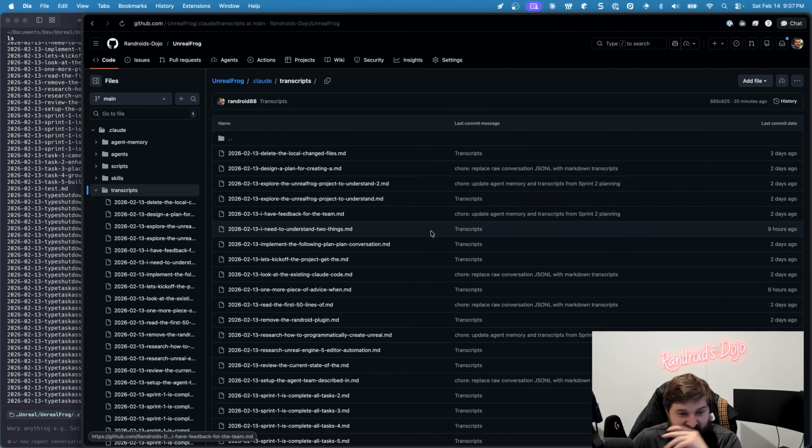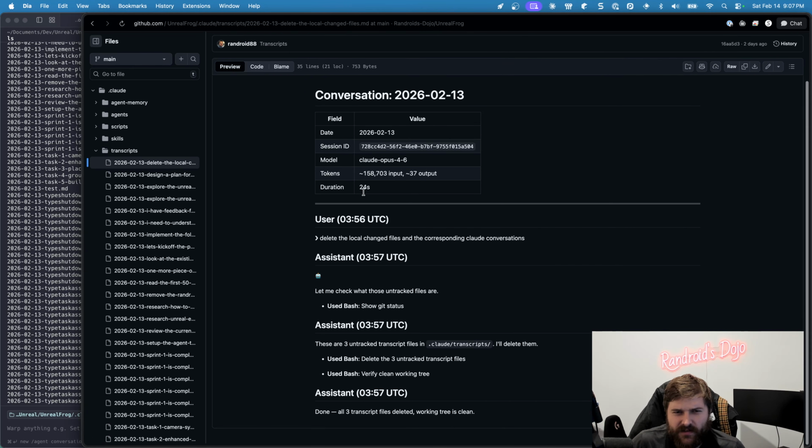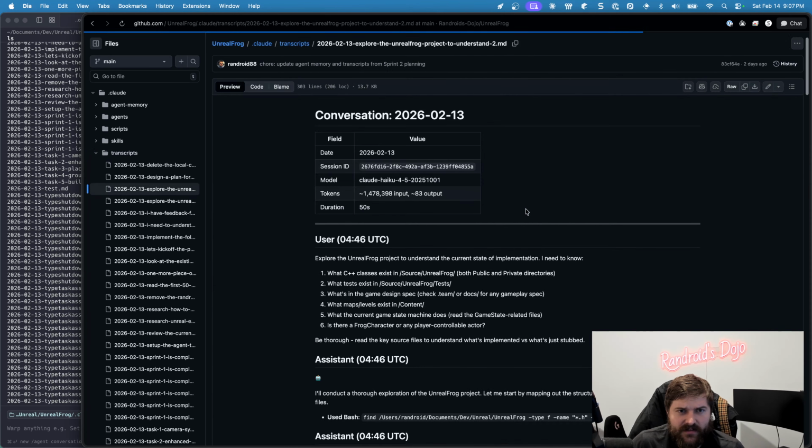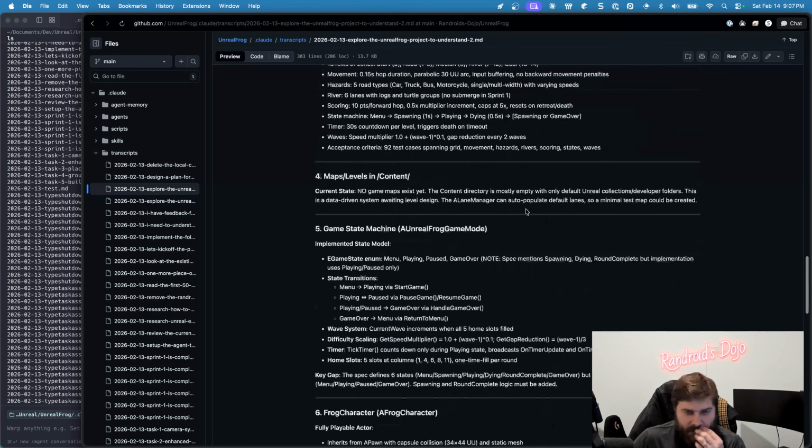But if you want to reverse engineer how the agents worked and built things, you can go look at, I don't know if these are in order. I'm assuming they are. Yeah, yesterday. So they didn't do much in that session. Let's see if this is a real session. Okay, so a real session here.